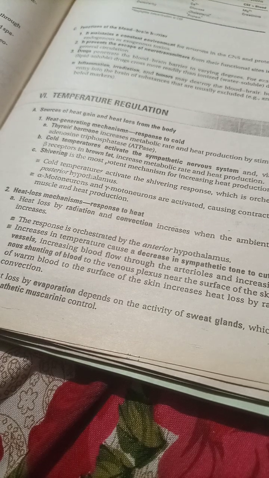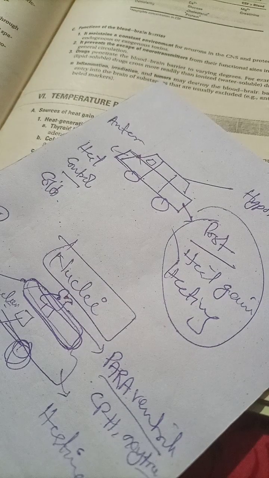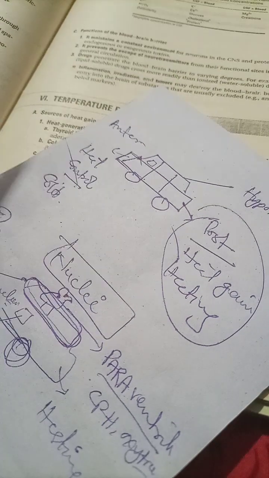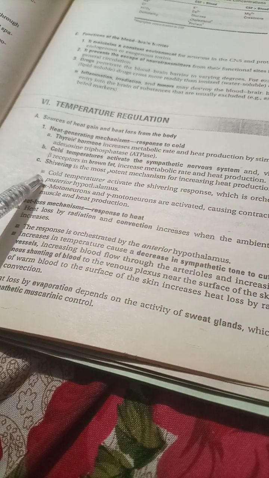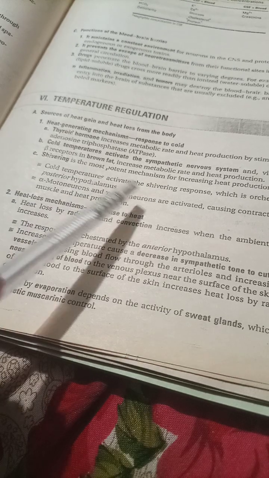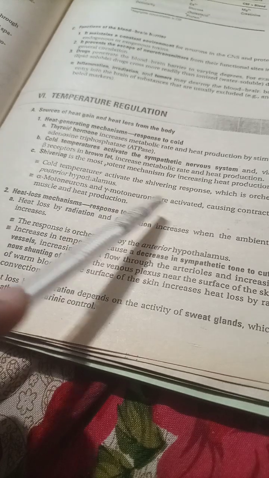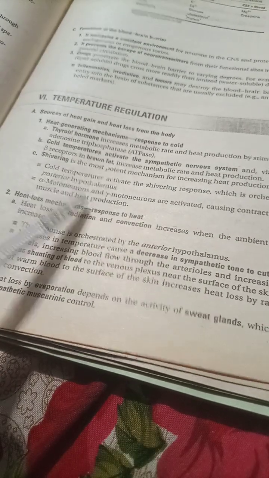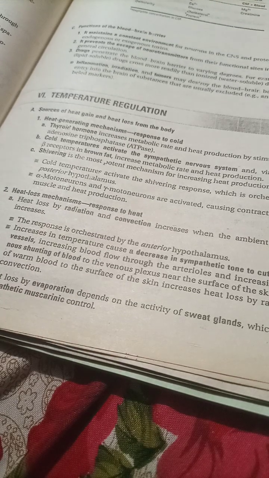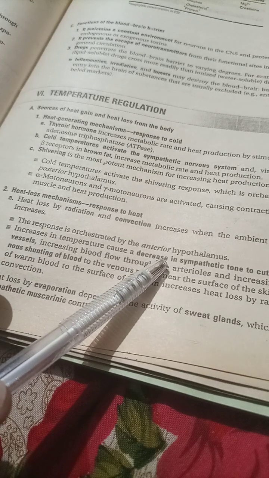As I already mentioned, a car has the posterior side for heat generation, the heat gaining mechanism. The anterior is for the heat loss mechanism, cooling. So in cold temperature, the posterior hypothalamus is activated, and alpha motor neurons and gamma motor neurons are activated, causing contraction of skeletal muscle, and heat production happens. Then comes the heat loss mechanism, which occurs via the anterior hypothalamus and decreased sympathetic nervous system activity.